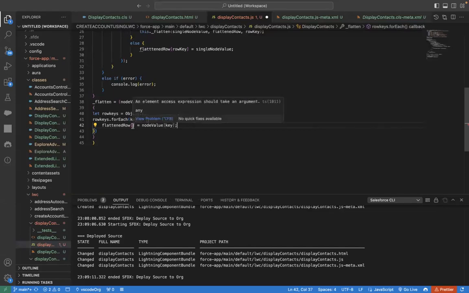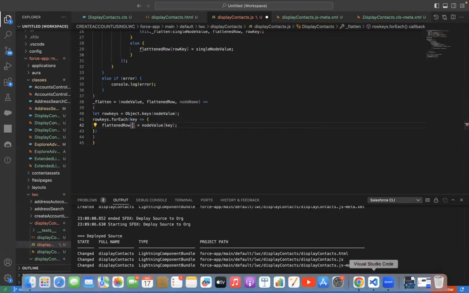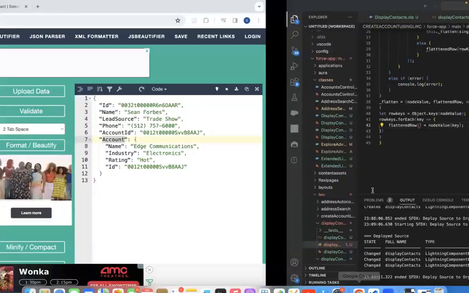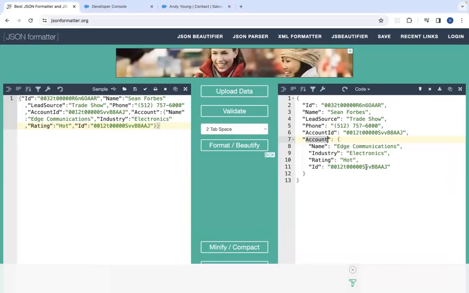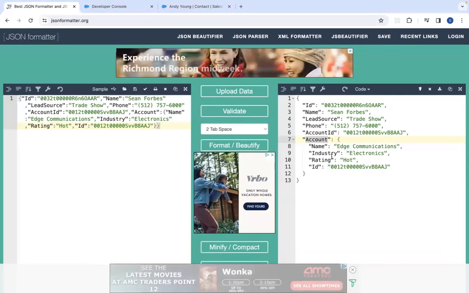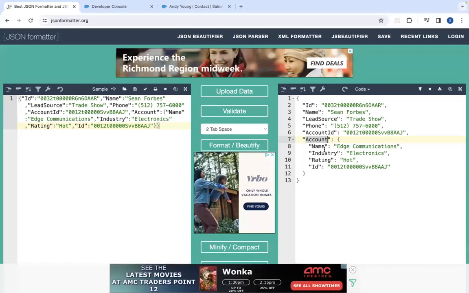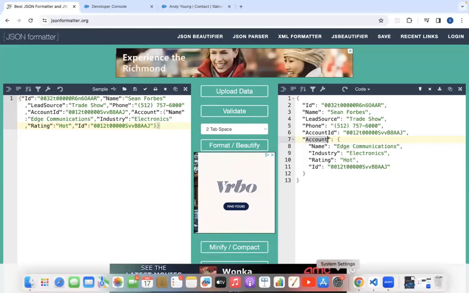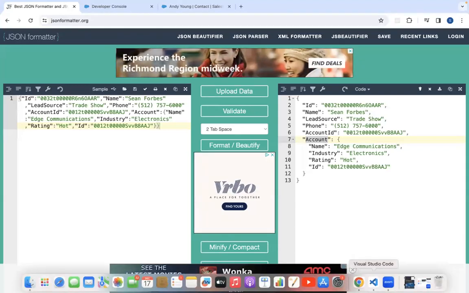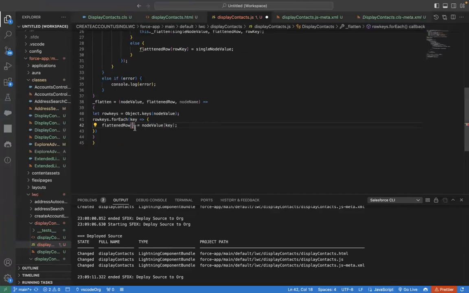So the next step here is that we don't know where this value needs to be stored, right? This key value can be anything. In the account object, what are all the things that you're trying to fetch? Account name, account industry, account rating. You don't know whether you are getting the name, the industry, or the rating. We don't know the values, right? So what we need to do is pass in a final key. Okay.